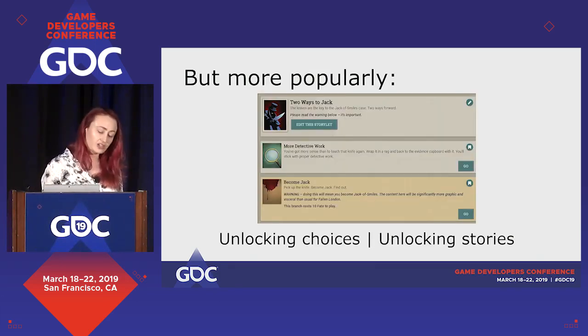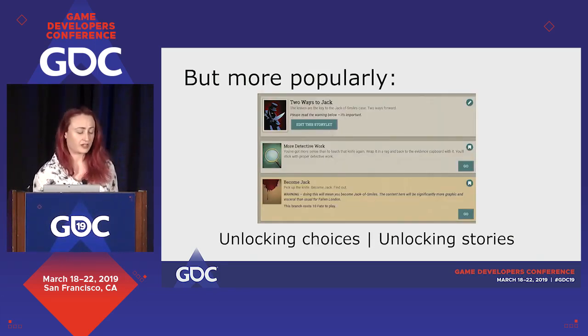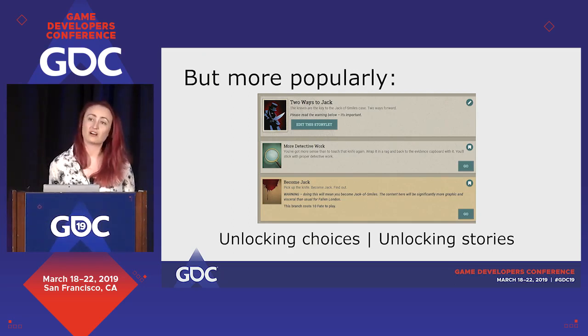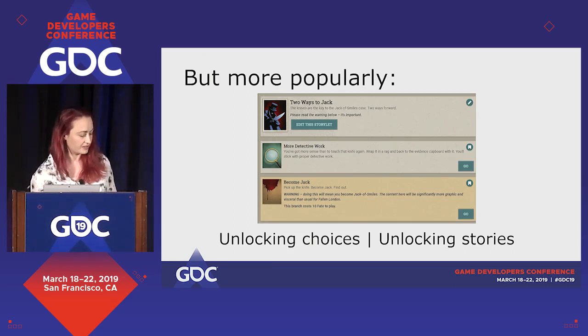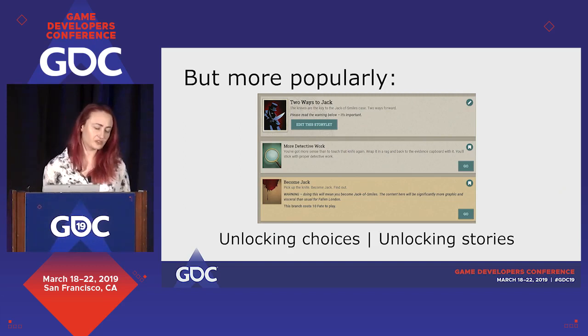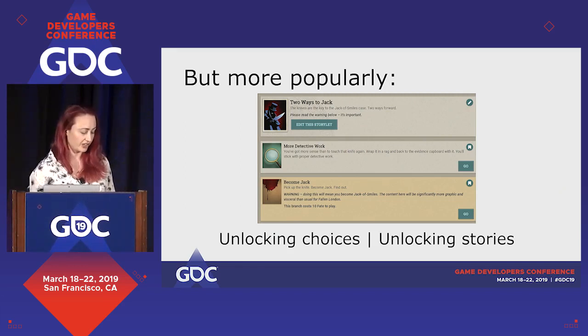And they can use Fate to open Fate-locked choices. Sometimes these result in items that are hard or impossible to get with free content. Sometimes they reveal unexplored lore. The player can also open Fate-locked storylines. Some storylines are simply not free. Here, the golden-colored choice is Fate-locked. It's part of a storyline about tracking a serial killer, Jack of Smiles. If you take that choice, for a while you, the player, will become that serial killer.